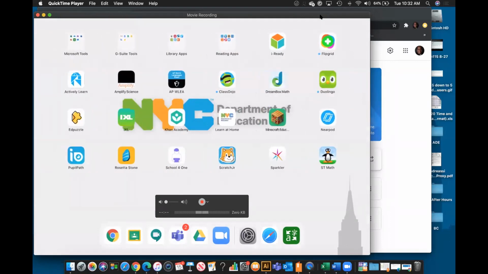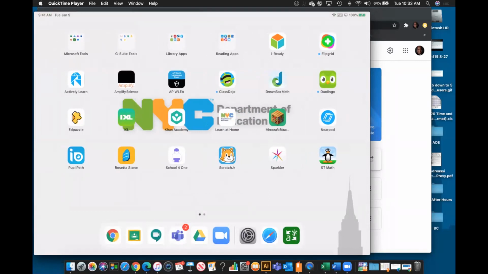Here we are. This is one of the DOE student test iPads that I've been working on to help test some of the apps and the way things are supposed to look for students in the DOE. So on the very bottom, I know most of you probably already have a lot of experience with iPads. The iPad that the DOE handed out may function a little different than what you're accustomed to.